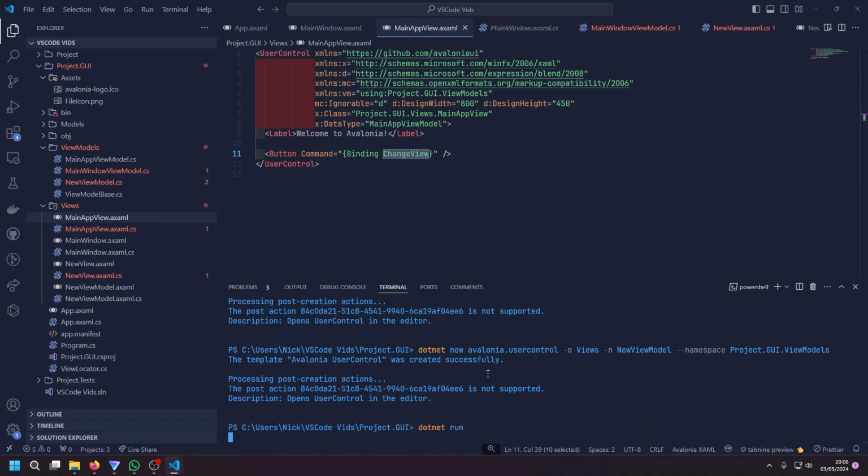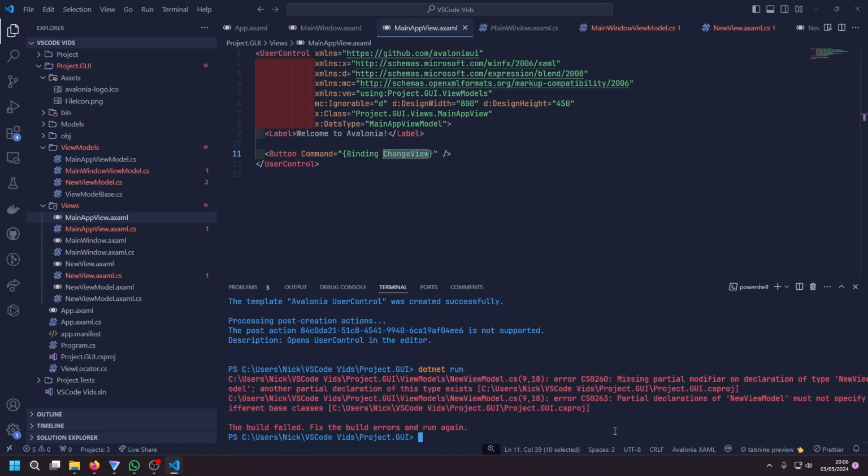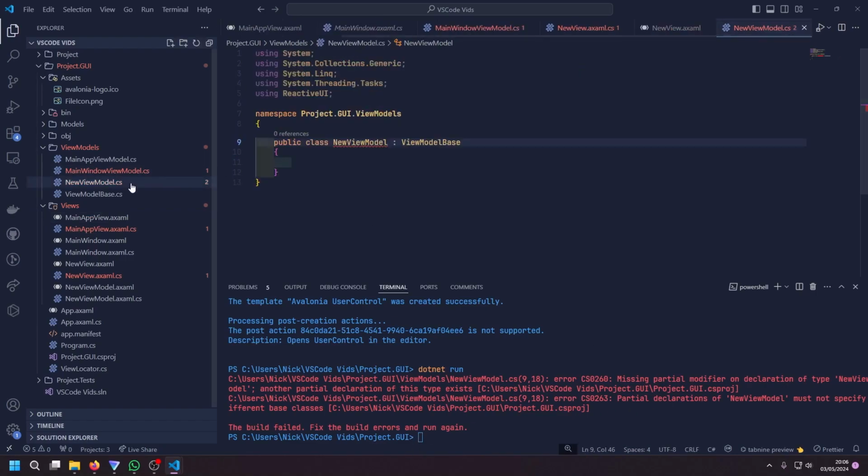I wanted to dotnet run it. We will now get an error: missing partial modifier on declaration type NewViewModel, and that's a very different error. Okay, one second.